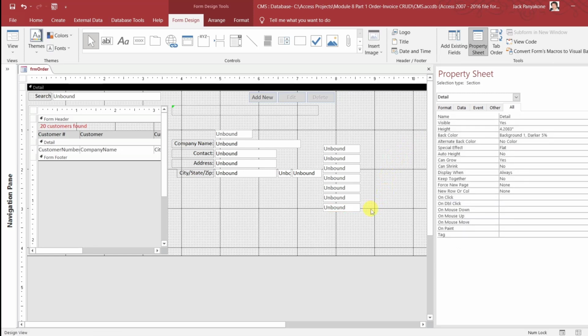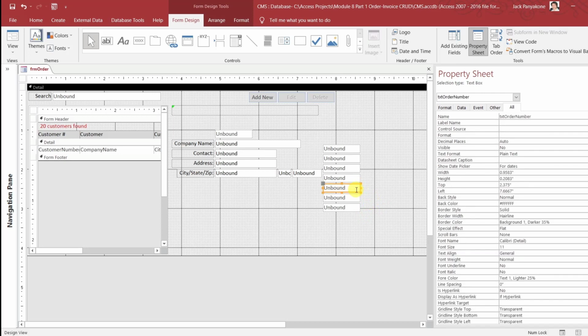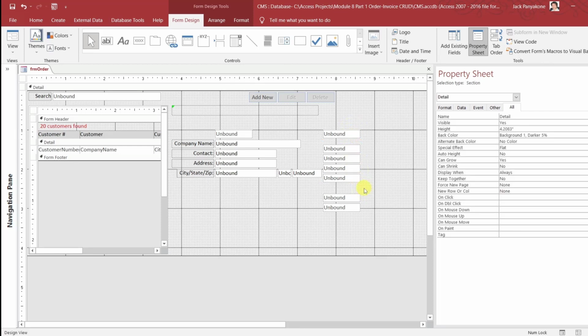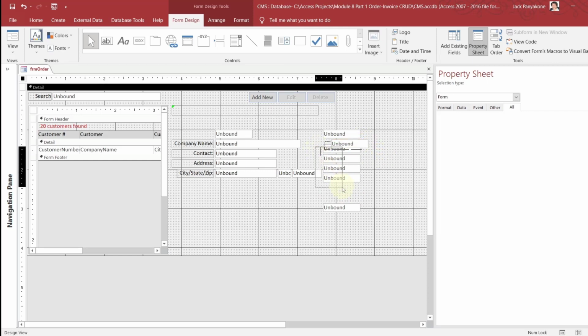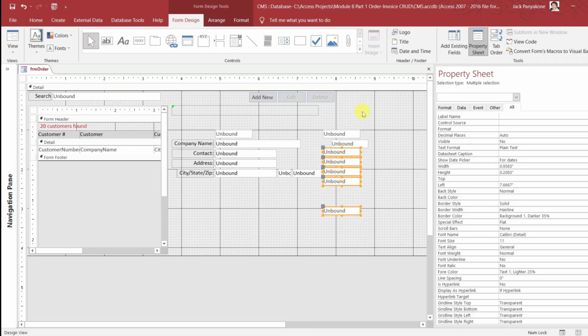All right. So let's rearrange these guys a bit. Order number will be right there, and then order date will be somewhere around there, and I'm going to grab this guy, push this guy down a little bit.